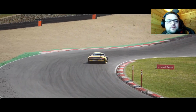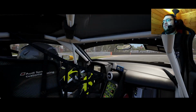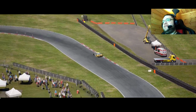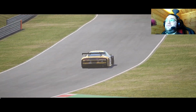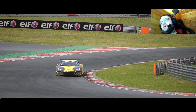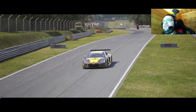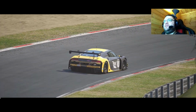Stepping away from that, if we forget about the dynamics for a second, we get on to other stuff, like the sound and the visuals, all of that stuff that the modern ACC has going for it. Whether it's the lighting effects, the day-night cycles, the weather and all of that. So if you're thinking about picking a sim purely based on driving dynamics, you should also probably factor in the other things that will give ACC a bit of a nudge as well.